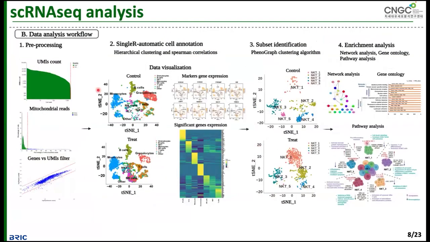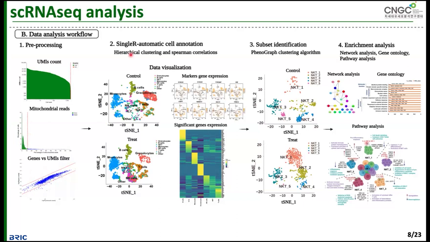And for the data analysis part, once we get the raw data, we can go for the UMI count to check clearly how many unimolecular reads are available, whether it is high quality or low quality. The green color is high quality, and we select the high quality. We also check the mitochondrial reads to keep only live cells. We cannot go for dead cells, so we remove all the dead cells. We make sure only live expressed cells are there, and then we can apply different kinds of filters to select the data and go for some kind of cell phenotypic analysis.